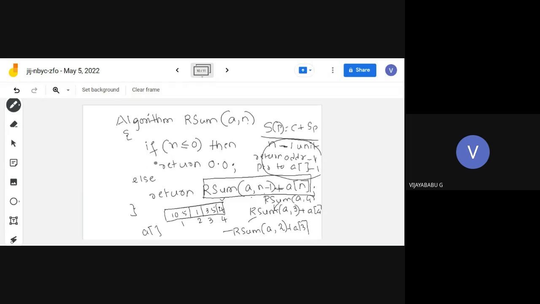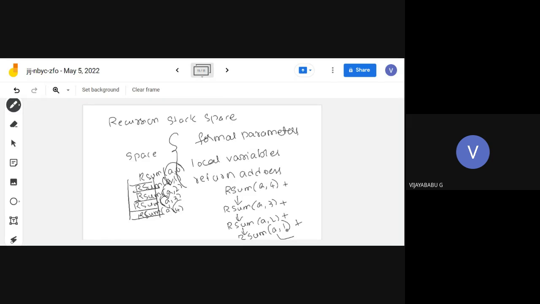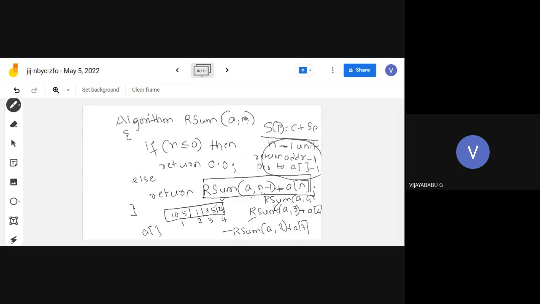But we have to understand what the depth of the recursion is. If you take n, it becomes n minus 1, and n minus 1 again, it goes like 4, 3, 2, 1, 0, and finally we are going to get the answer. As we have drawn a tree also, here we can see 4, 3, 2, 1 and again A of 0, right? So it is going to decrement till the n value becomes 0. And finally, if n becomes 0, it is going to return the value of 0.